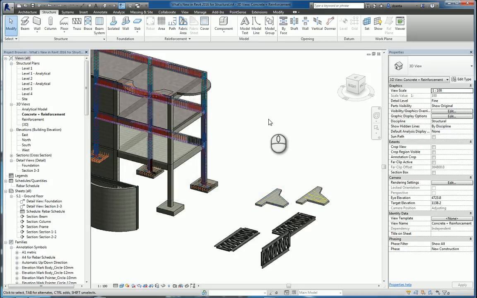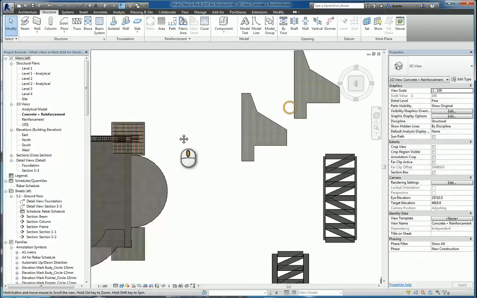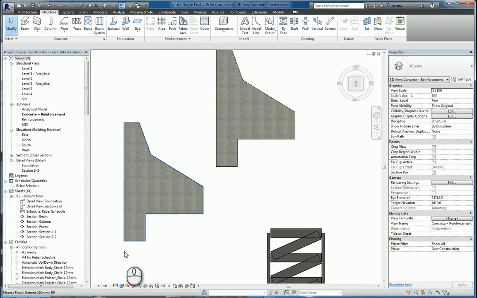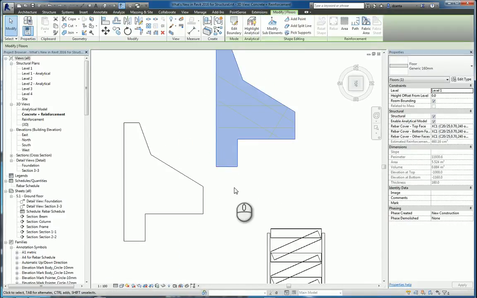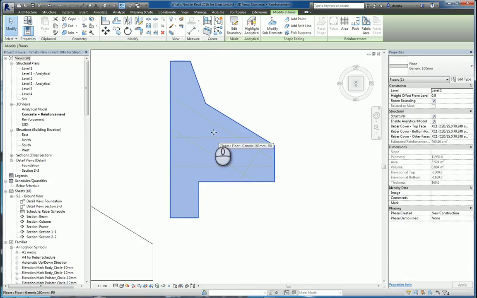The second structural enhancement that they've made is placing rebar parallel to the face of an object. What I mean by this is, let's go over here and take a look at this object. I'm going to switch this to a hidden line mode, and you can see very, very faintly these rebars that are in place.